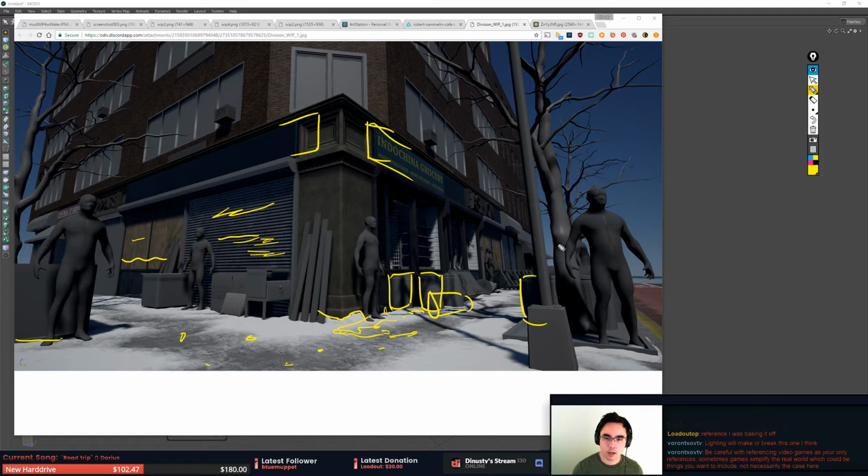Let's see what else we got here. Trees look pretty good. They might be a little short. I'm not sure. Your snow shader looks really nice though. I would like to see maybe some breaks in the concrete under it, just to signify that it's sidewalk. Maybe even think about doing a pattern, like the way the sidewalk pieces are put together could be a pattern.